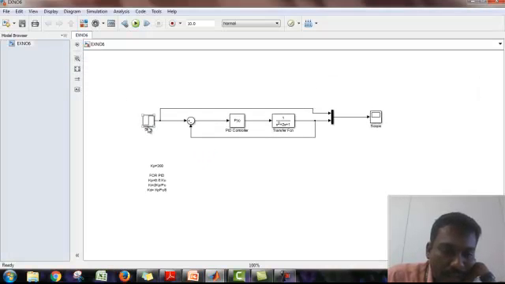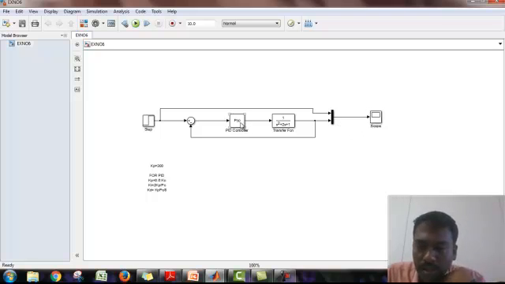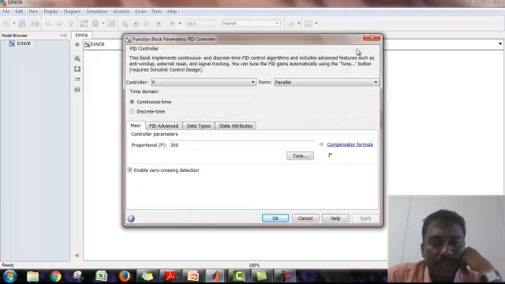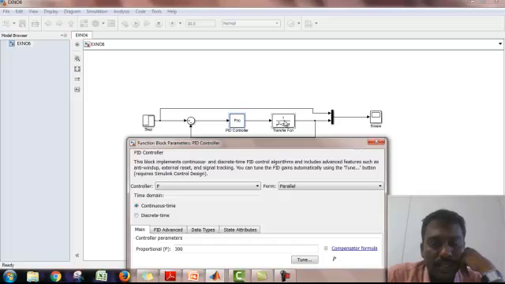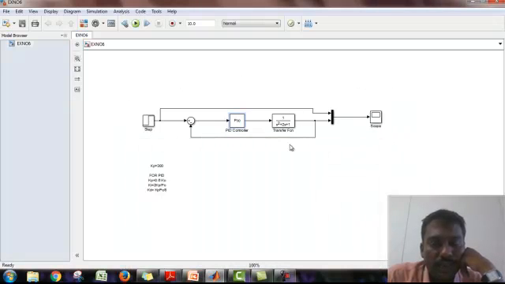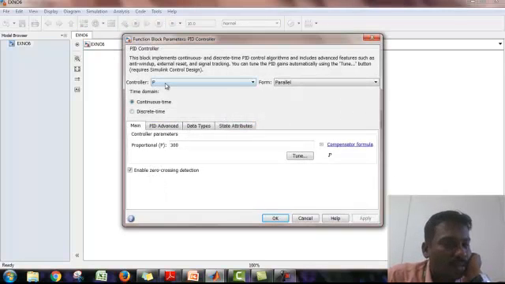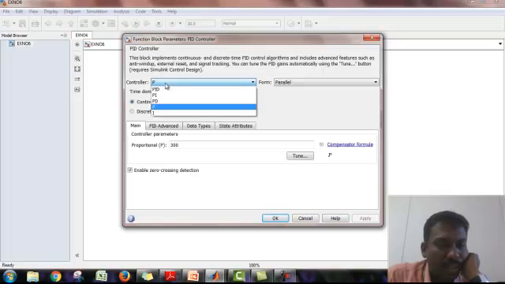Yeah, so we are having a step signal, and we are having a sum. Okay, and PID controllers, transfer functions, mux, and scopes. First I'm going to select the mux, proportional controller. So try to click the proportional controller value. For first order, second order transfer function, the system I framed is a second order system. So try to click the proportional controller, so P.